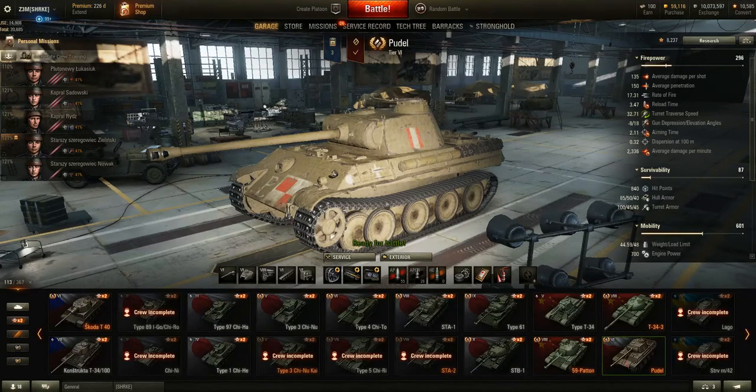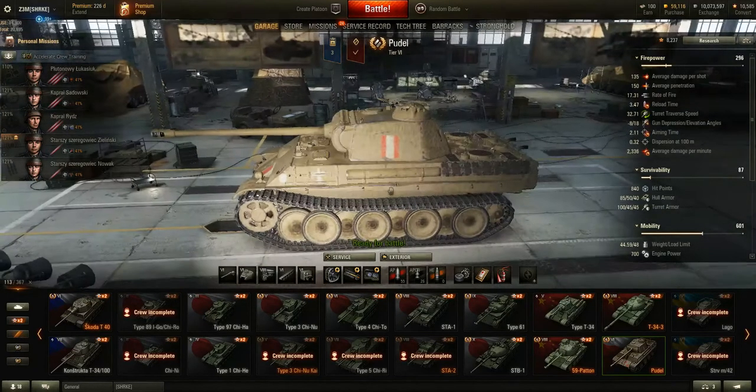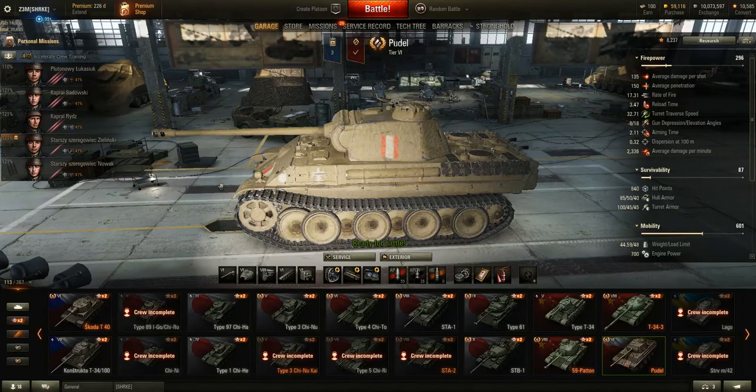So I hope you liked the review of the in-game garage. I've got 3 games coming up for you guys, playing this tank in a couple of different styles. These are actually the very first 3 games I played of the tank, so I started out with just the BIA crew. It'll give you an idea what the tank's all about. I think the very first one, I believe, is Abbey. So I will jump over to that now.